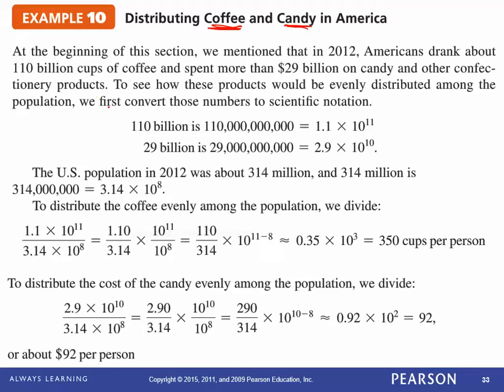So with scientific notation, we're trying to figure out, how much is that per person? In terms of coffee, the US population in 2012 was 114 million, and if we divide these two against each other, we find out that per person in America, a person drinks about 350 cups. That's about a cup a day, isn't it? Right? Cup of Joe? Except it's the people that drink 6 cups of coffee versus the people that don't drink any at all, right? So it kind of balances out. Cup of what?